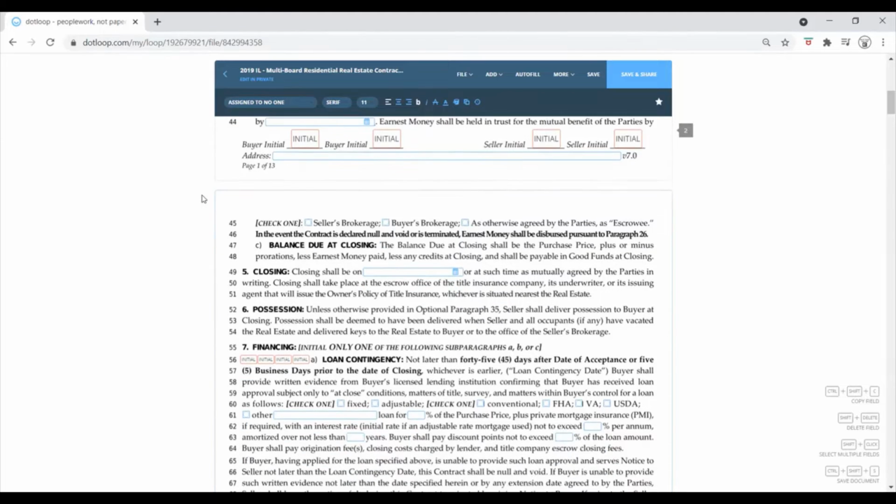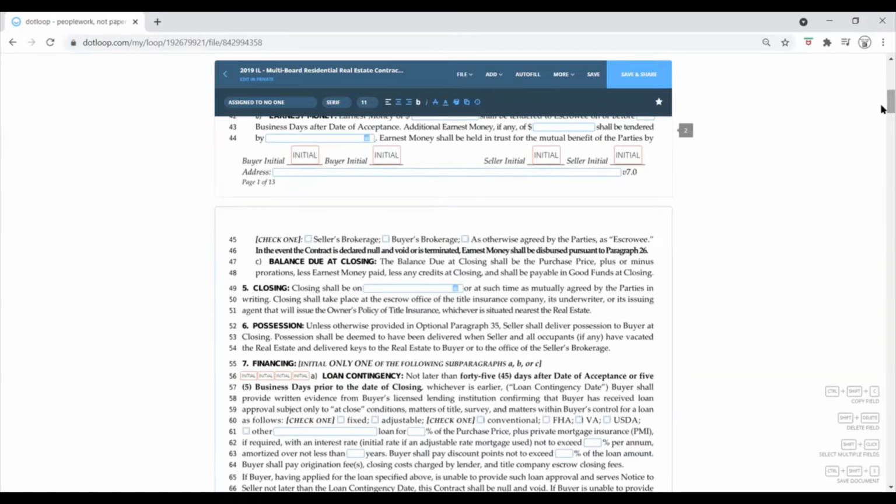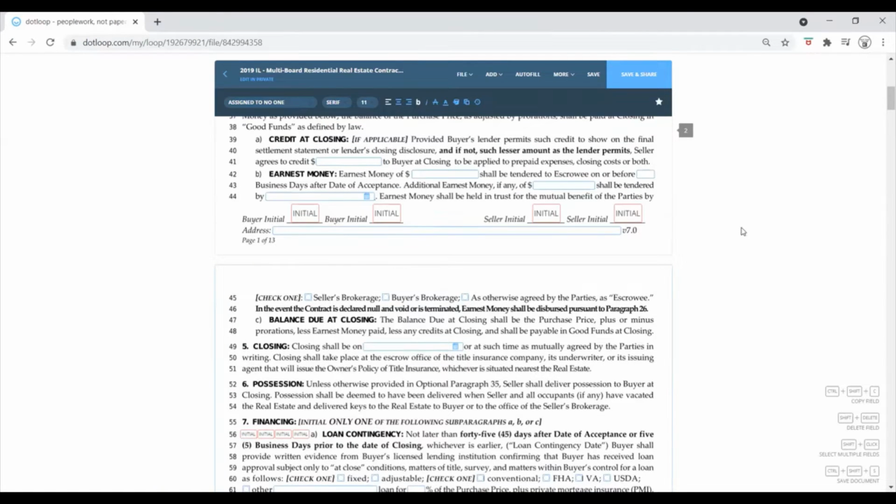Earnest money, obviously the more earnest money the better as far as an offer goes. It makes the seller feel comfortable, although it's never retained. I shouldn't say never. 99% of the time it's not retained. The reason is that there are so many different conditions in a contract that something will come up, some contingency that will allow the buyer to get their earnest money back. So it's not as important as you would think, but it does show, hey, I've got some money in my pocket. I'm serious about this.